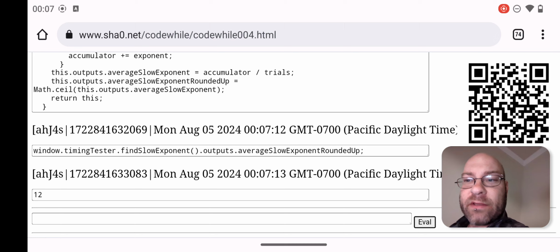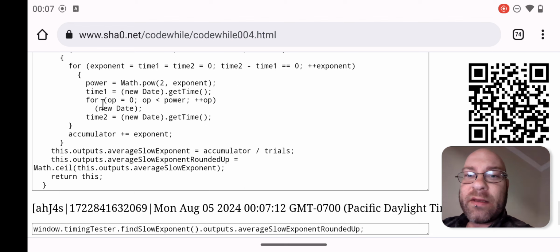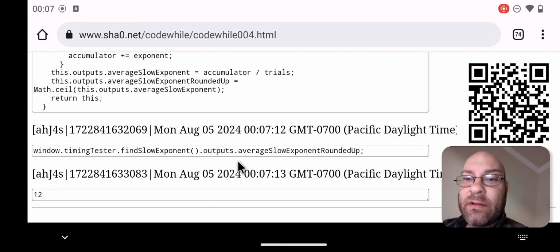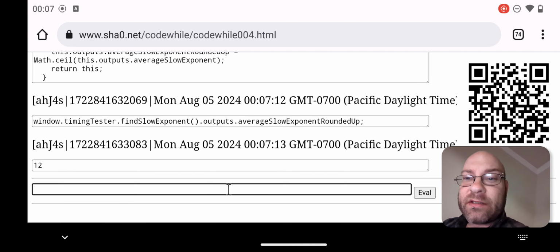All right, it found that the average exponent that costs at least 1 millisecond, sorry, I should say 2 raised to the 12 would be a decent guess at how many times we need to run new date in order to cost at least a millisecond. All right, that's good. Let's take the next step here.